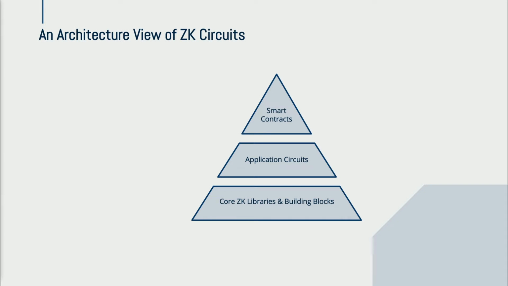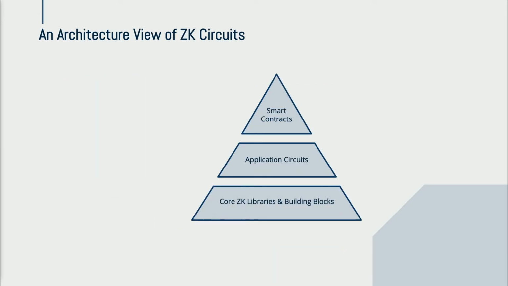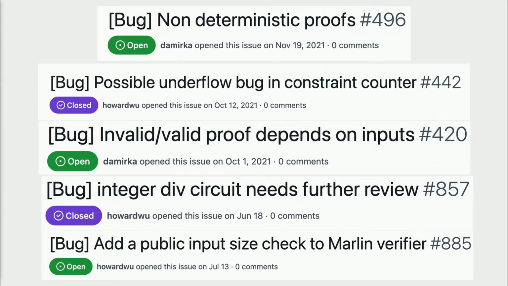So the architecture is very similar to a standard software system that we have seen over and over again in Android or the Linux kernel. Because the system is so sophisticated, there is not a single approach that can cure all of the problems in this stack. That leads to the tooling I'm going to describe later.